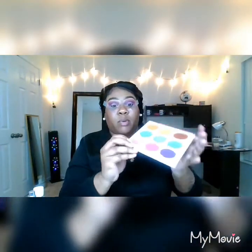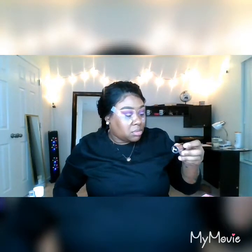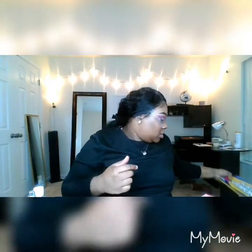But I need this brush. Okay, so I'm gonna cut my crease, and when I cut my crease, the color I'm going in with is this pretty, pretty shimmer color right here. That's the color I'm gonna go in with. And then over top of it, I'm gonna use this Pigment by NYX. Sorry, I got sidetracked. Don't judge me though. All right, but I'm gonna deepen this.